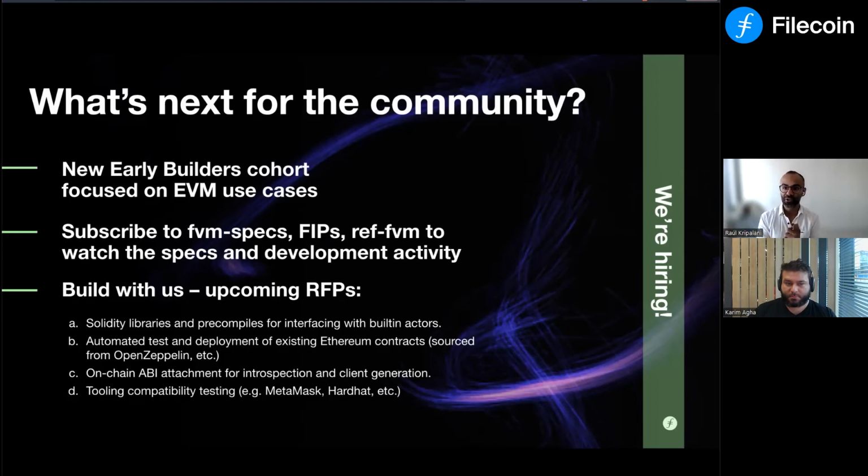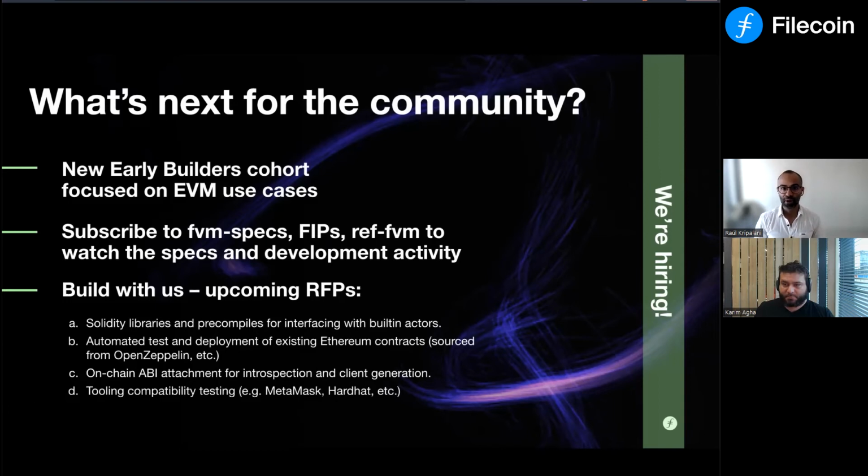And finally, if you're interested in building with us, there will be a number of upcoming RFPs that we're planning. So make sure that you stay tuned for those. Things like Solidity libraries and precompiles for interfacing with built-in actors, things like automation. One thing that I would love to do is take a bunch of existing Ethereum contracts and a bunch of transactions, extract them in an automated fashion from Ethereum's mainnet, and run them against the FVM to make sure that compatibility is right. So this is something that we might post an RFP for.